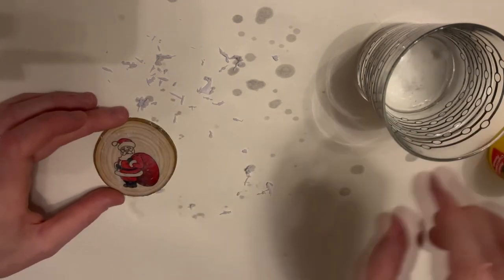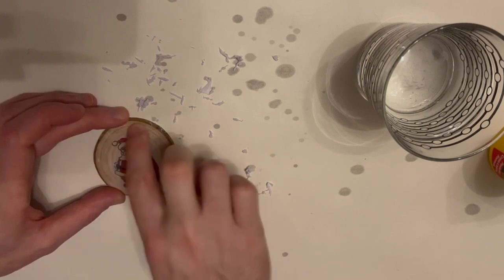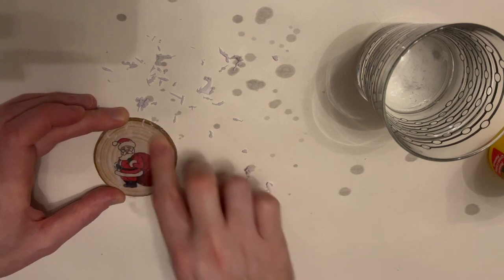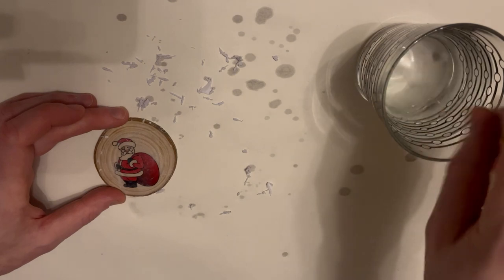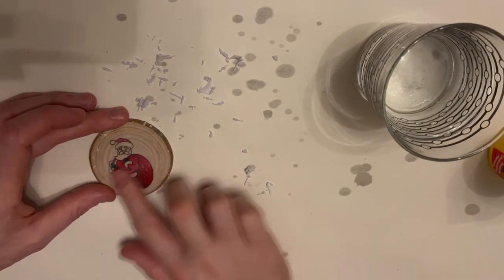I'll give it one last run over. I'm going to go on the outside here first. I can still see some white bits just sitting on the outer edge, and then I'm going to give a light rub over the main piece again.